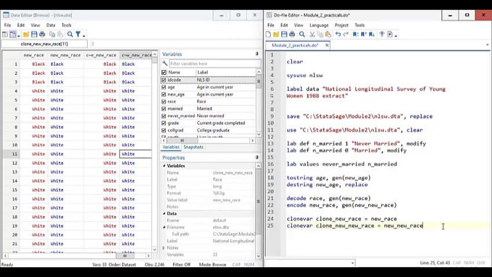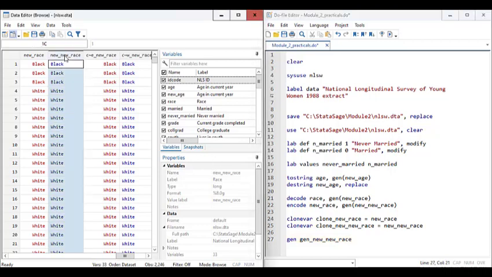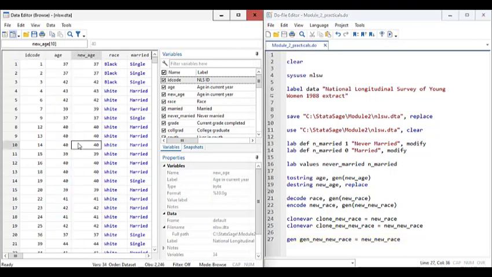But if you were to gen new race, let's say generate, gen new race. Now I'm referring to this column here, equals to new race. You would see that this generate only takes the values, not the labels.